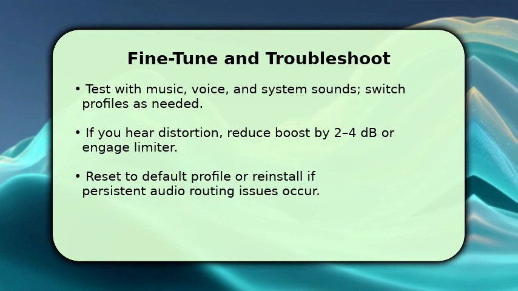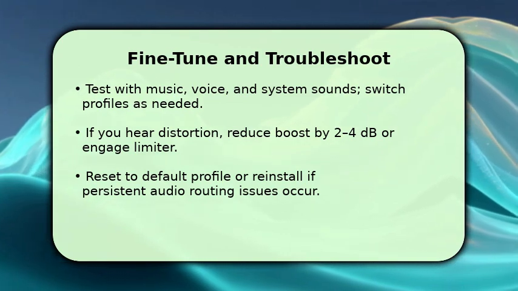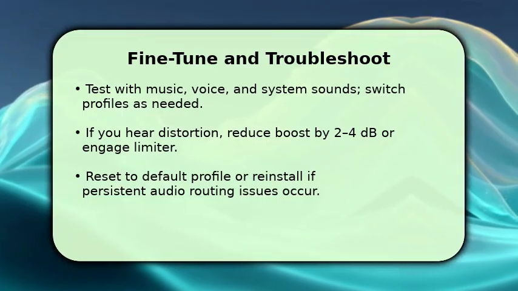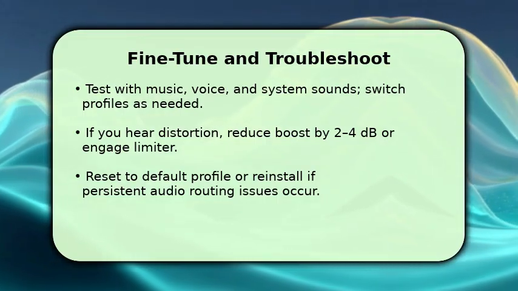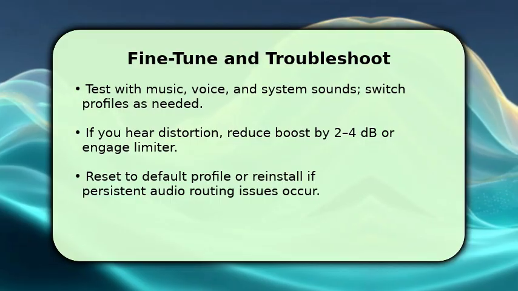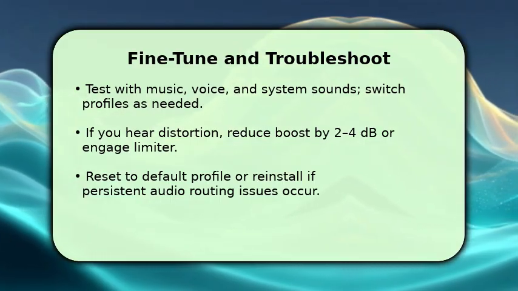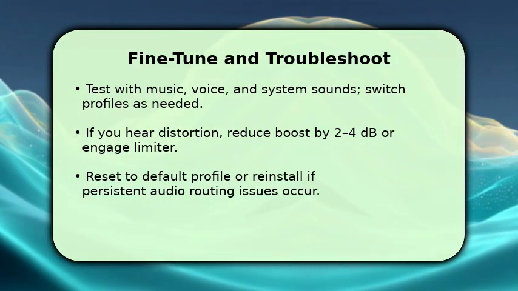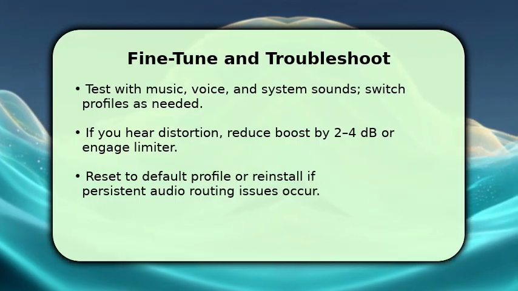If you hear distortion or crackling, immediately lower the boost by 2 to 4 dB and confirm the transient limiter is active. That fixes most issues. In rare cases of routing errors, reset to the default profile or reinstall the app, and make sure system audio drivers are up to date to resolve persistent problems.